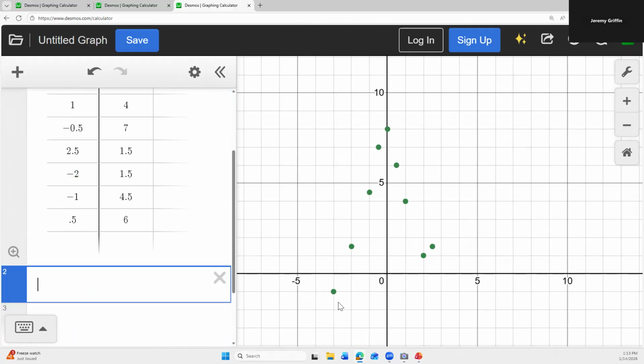So let's go quadratic. Maybe an upside down parabola might fit that fairly well. So y_1, right arrow key, tilde, and then a parabola. That's something like ax squared. So a couple ways I could do this.